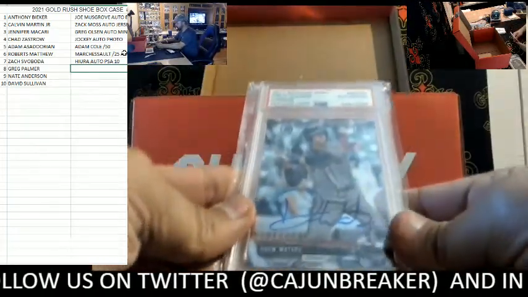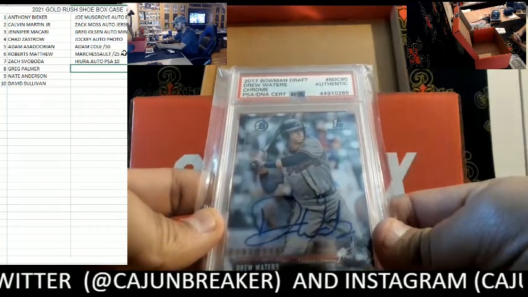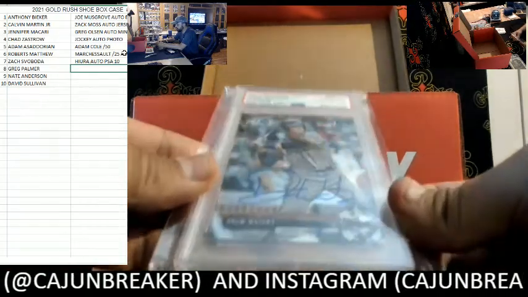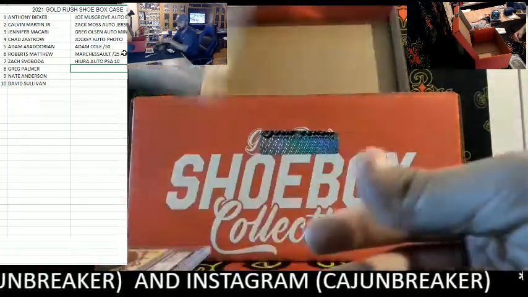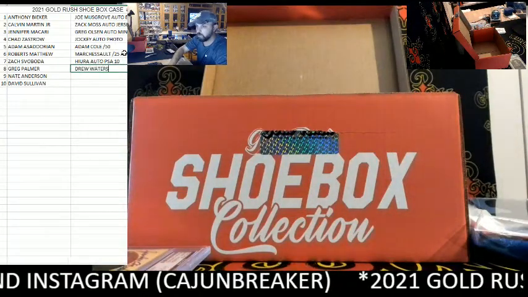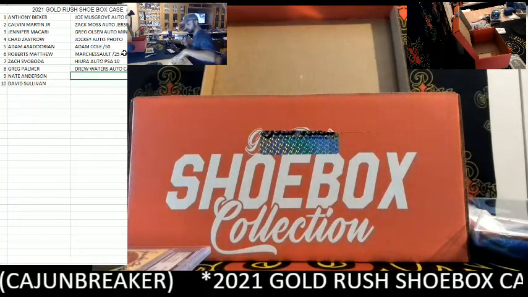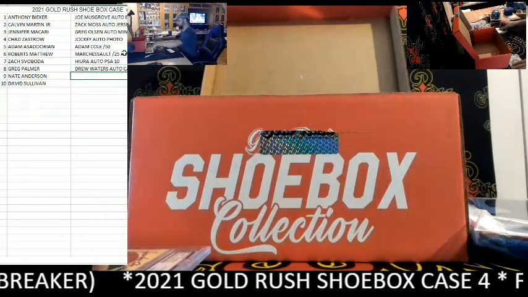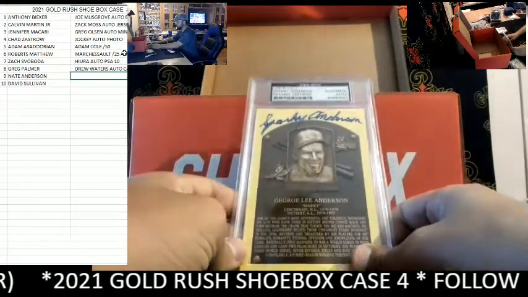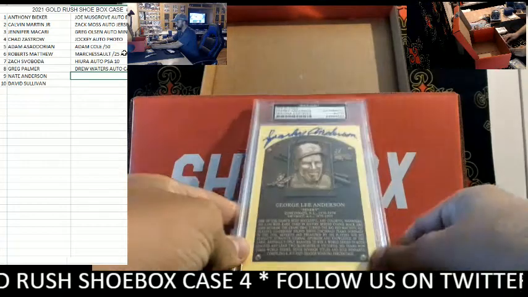Then we're going to go with Drew Waters, 2017 Bowman Draft Chrome PSA DNA Authentic Auto. Drew Waters card. And then we got Sparky Anderson, Hall of Fame plaque, PSA DNA Authentic Auto.